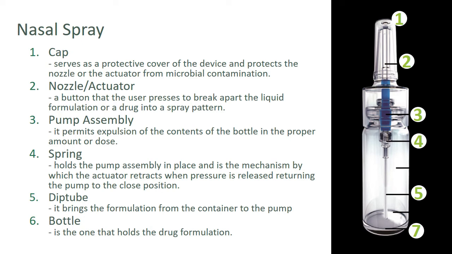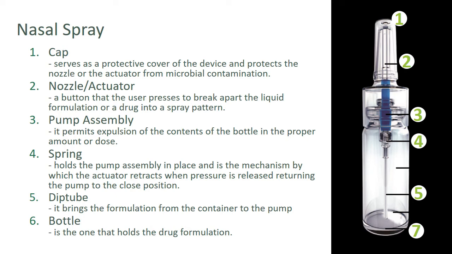First is the cap, and the cap serves as a protective cover on the device and protects the nozzle or the actuator from microbial contamination. Second is the nozzle or actuator. It is a button that the user presses to break apart the liquid formulation or drug into a spray pattern. Third is the pump assembly.